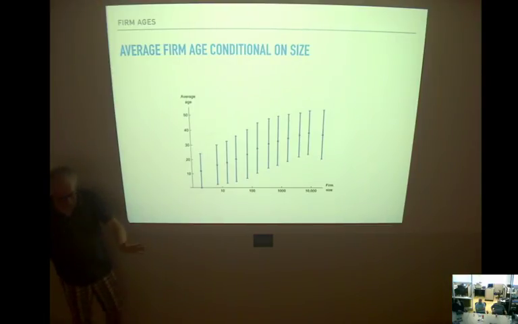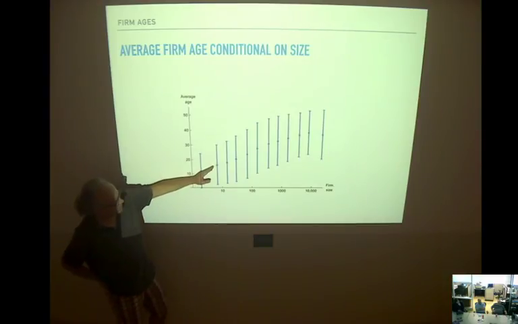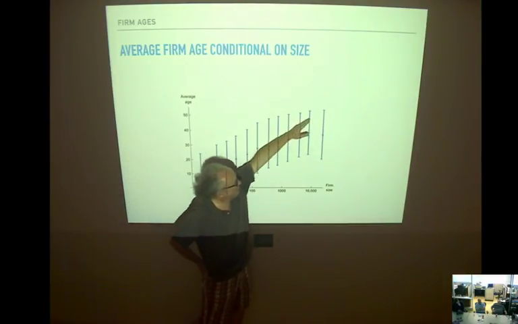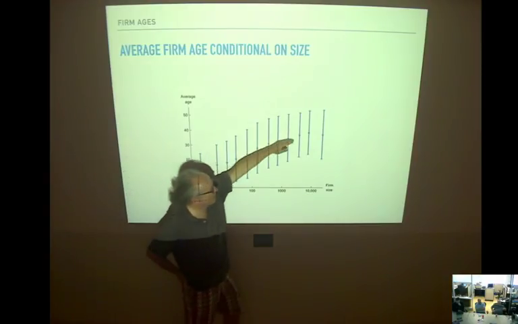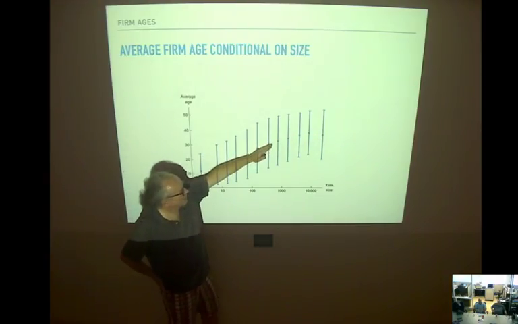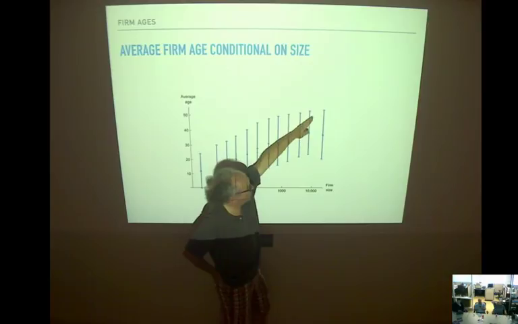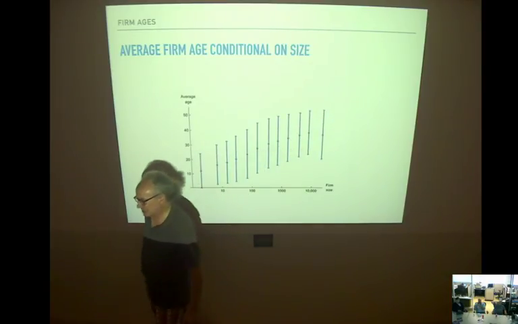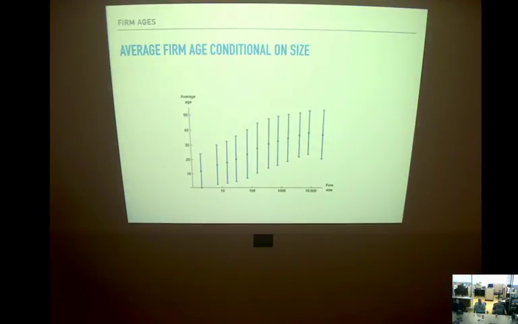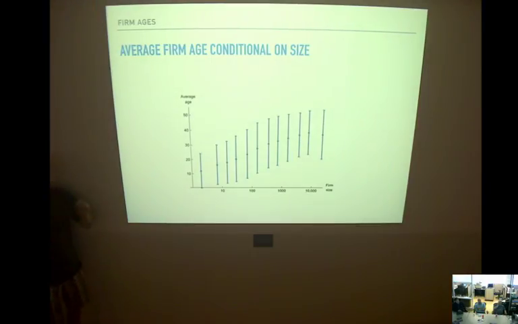And I'm just going to assert now that the reason this matters is because there are many economic models where you would have a linear relation here, and it would not bend down like this. The trouble with a linear relation is that you can really have very large, very old firms. And when you look at the data, what you see is that a lot of the oldest firms are not large. A lot of the largest firms are not that old.